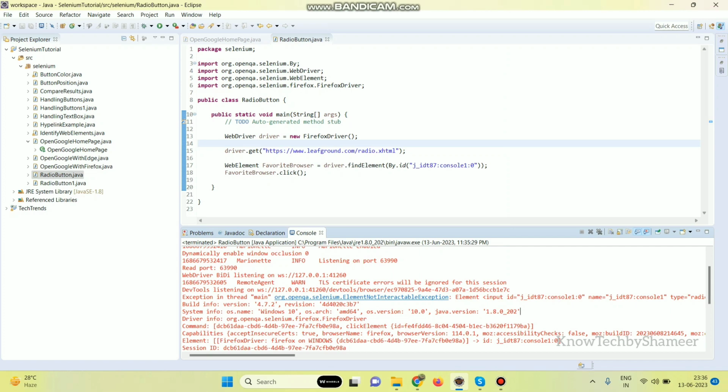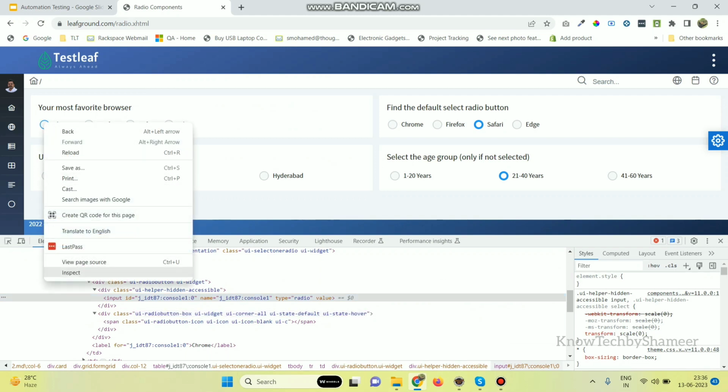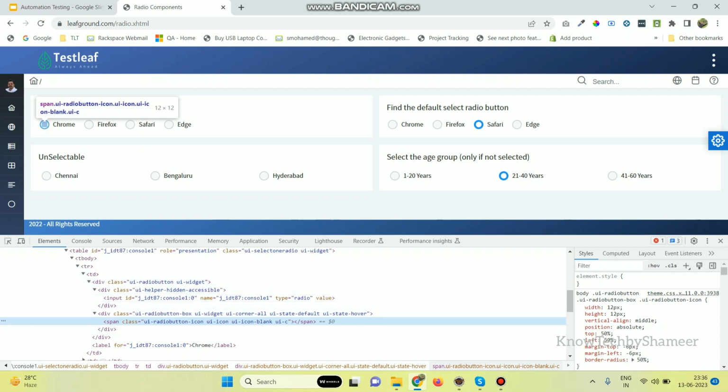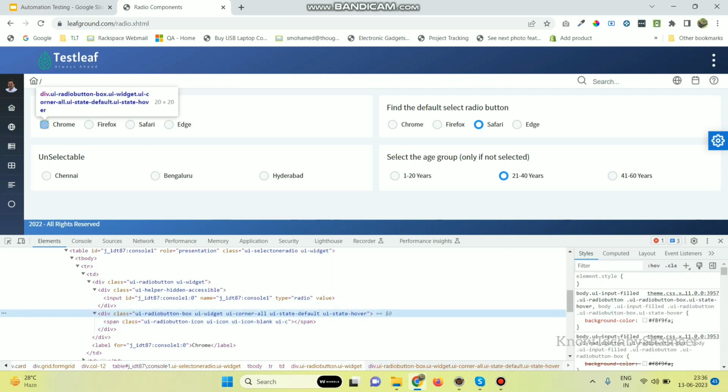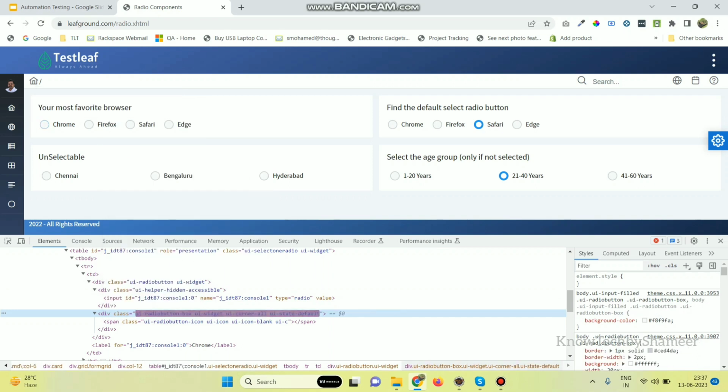So let's see how we can copy the XPath. Go to the same radio button, right click and select inspect and mouse over and see in which part the button is highlighted. So select this part, right click and go to copy and select copy XPath.